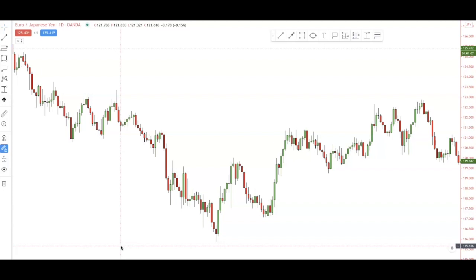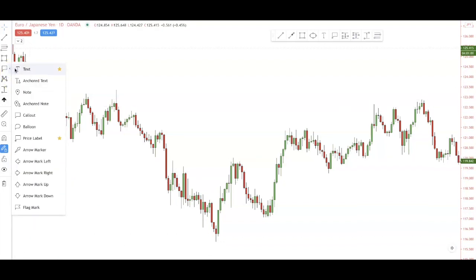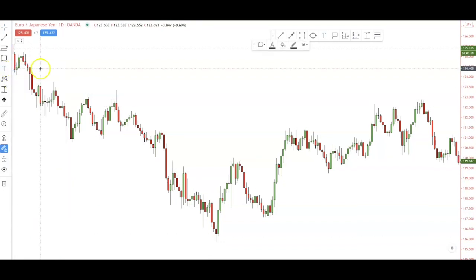Now, this tool is called the price label tool, and let me show you guys how to get to it. It'll be where the T normally is, the text box right here. So if you go to the far left hand side of your chart, this is on TradingView. Mind you, if you don't have a TradingView account, you can sign up for free. The link will be in the description below, so you can go ahead and sign up for a free TradingView account.